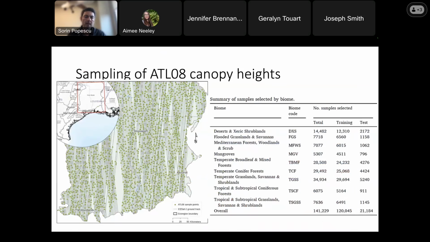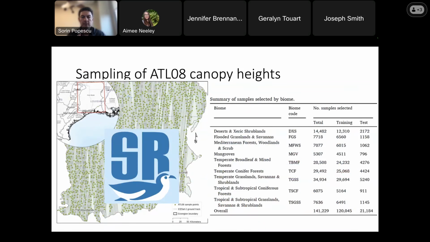So I'm putting in a plug for the next two speakers, for Tyler and JP, who will talk to you more about ATL08 and SlideRule. So we collected a large number of samples of canopy height that cover all the meaningful ecozones within the continental US, and related those in 20-meter segments, so not 100-meter segments in ATL08, but we chose to work with 20-meter segments and relate the height properties to the ancillary data sets for filling in between the blanks.